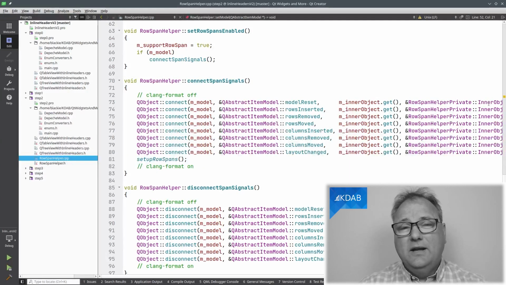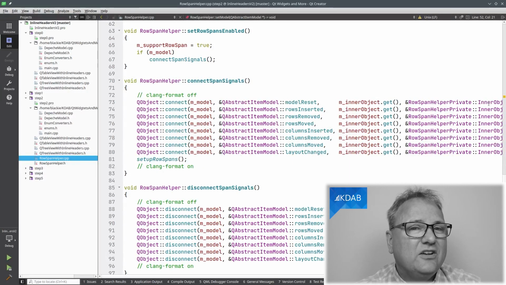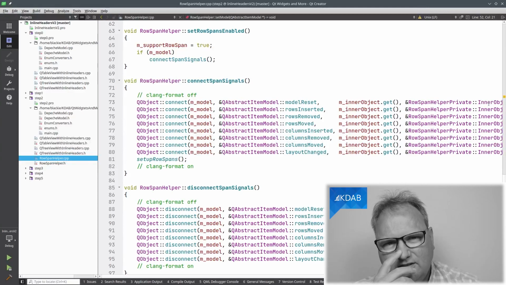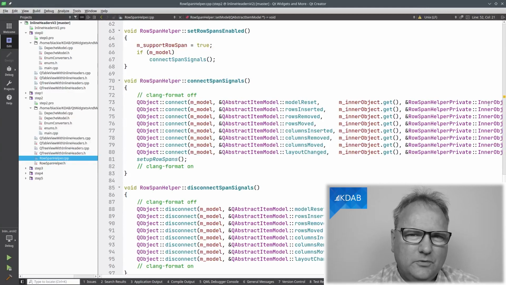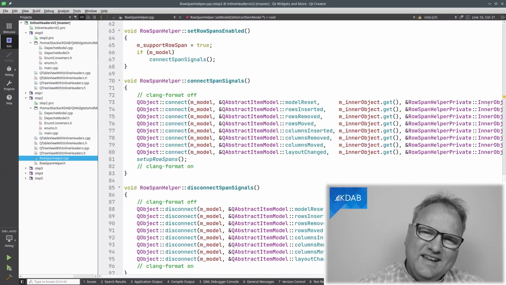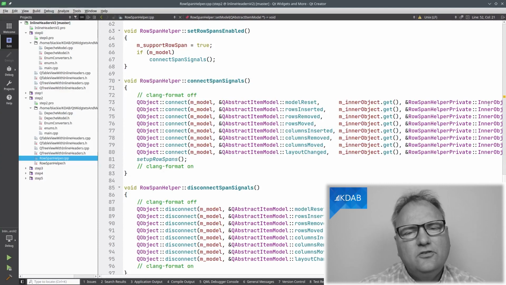And my compiler complained, sorry, I cannot connect to a slot on a class that isn't subclassing from QObject. Oh yeah, you're right. It needs to subclass from QObject for the slot to be able to connect to. So therefore, I needed to subclass from QObject.